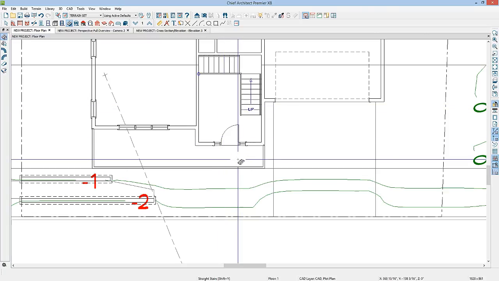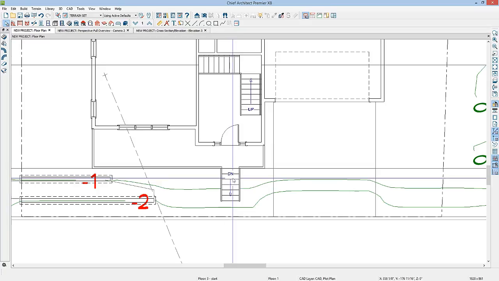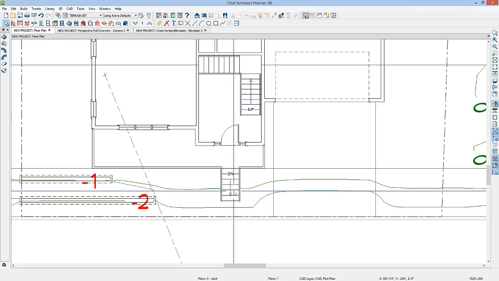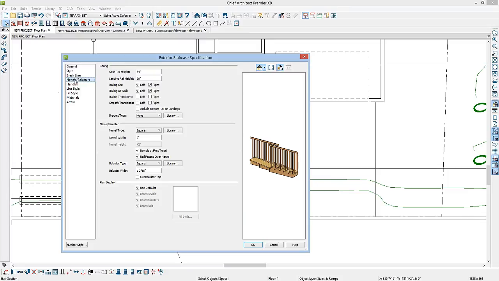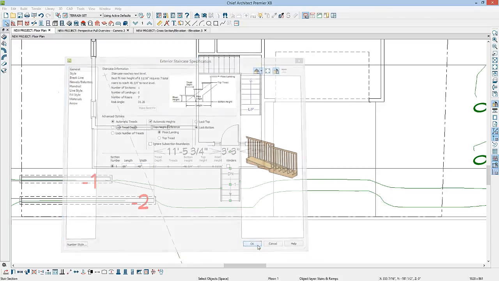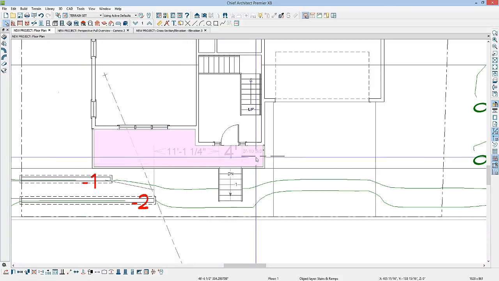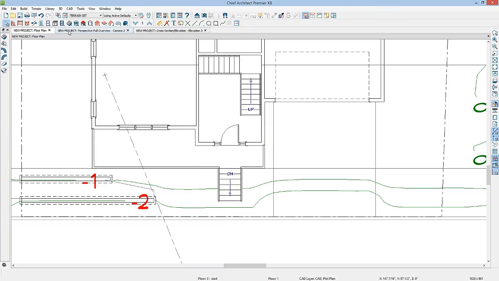There's another way. In the floor plan view, if I click on the outside edge of my railing, Chief will automatically create a staircase. It'll calculate the distance between the deck and the height at the terrain where it ends. Then I'll go ahead and double click on these stairs. Go to Newels and Balusters, make sure there's railings on the left and right, and I'm going to change the width here to 48 inches. And then I want to make sure that my stairs center on my door, so I'll use my Center Object tool and then hover right over that door to center it. And we'll take a look again at that perspective full overview.